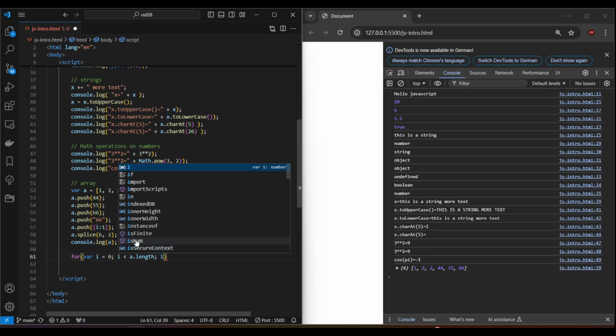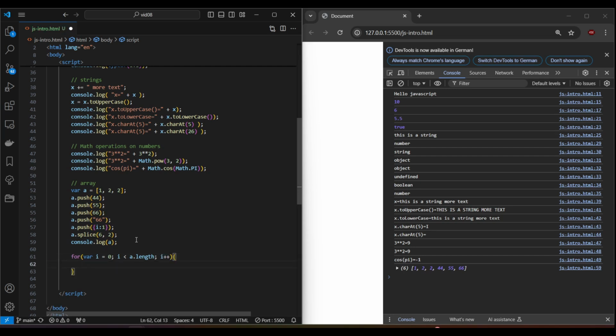Similar to Java and C++, I will use i++, and then here we have the curly brackets, and inside them we will put what we want to execute inside each iteration of this loop. Here before the first semicolon, we define our iteration variable, then the stopping criteria. So whenever i is equal to this length, we will break this loop. So our loop will stop, and this is how we will increase our loop variable.